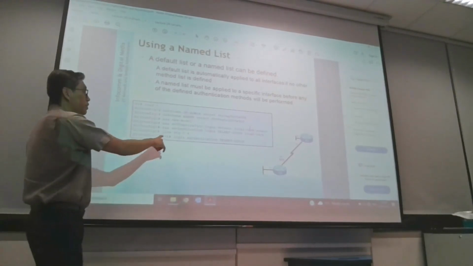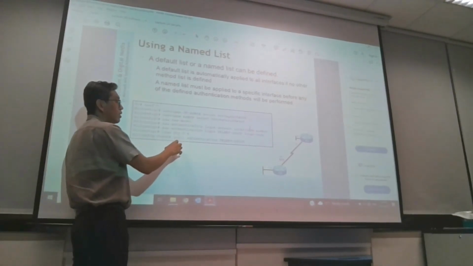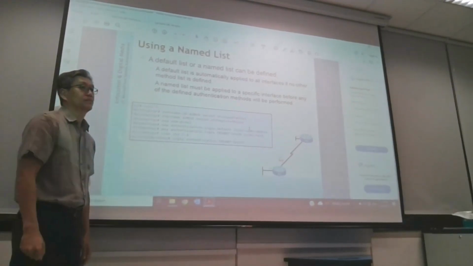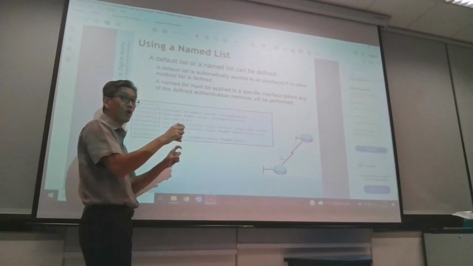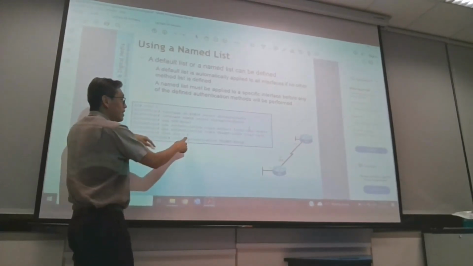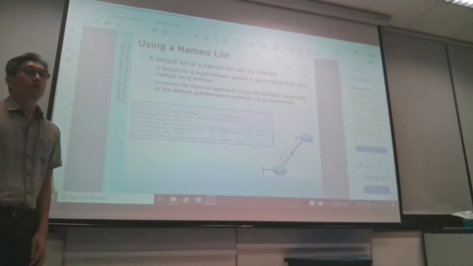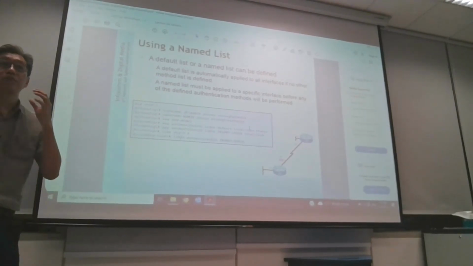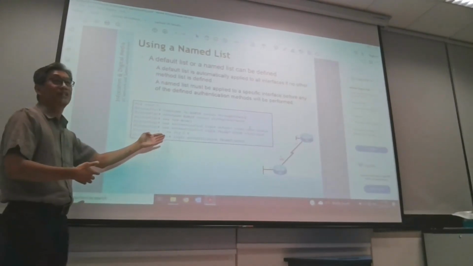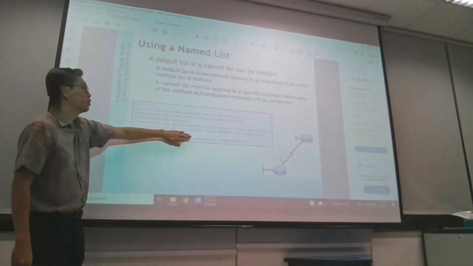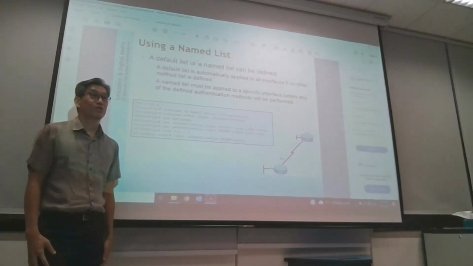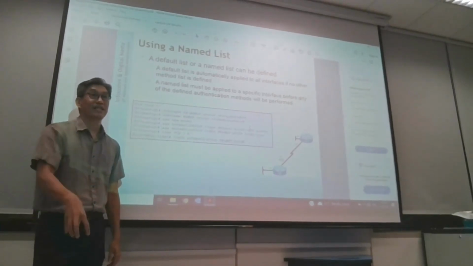So for example, you can actually write an option: line console 0, login authentication local. So the login authentication local for console refers to this line, and VTY refers to its own. So no matter what, I have to apply. This is the confusing part. Sometimes you have it, sometimes you don't. It doesn't mean that if you don't write line console 0, you will naturally apply to line console 0. It doesn't, because you need to apply the list.